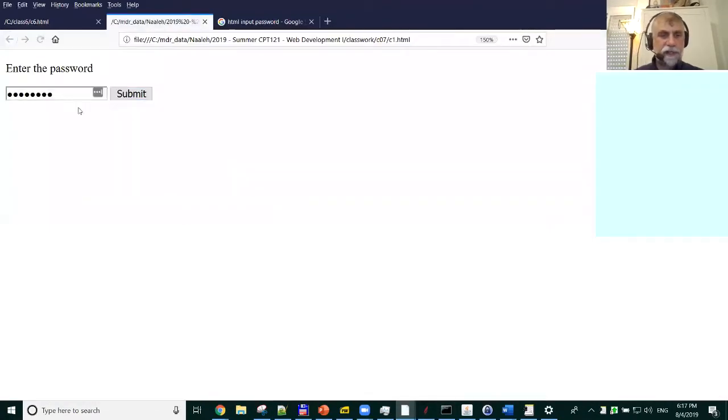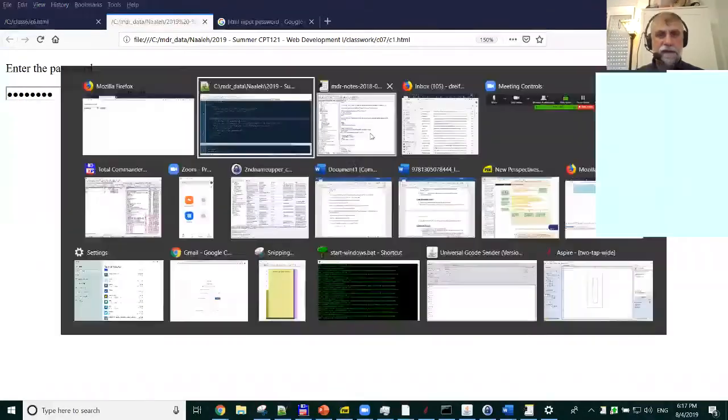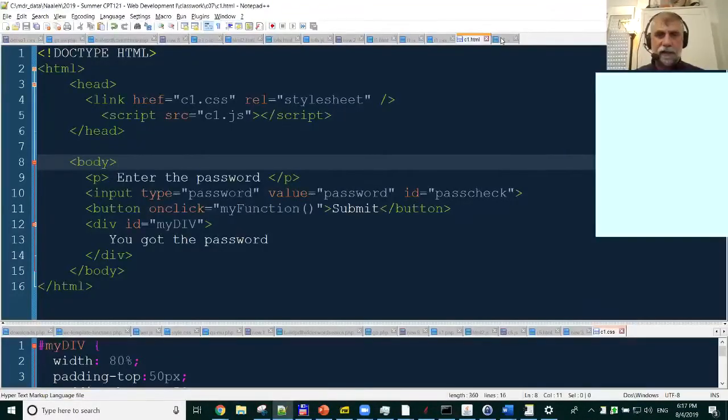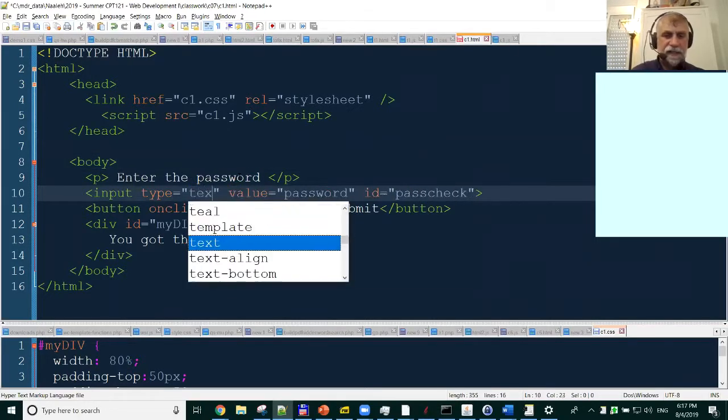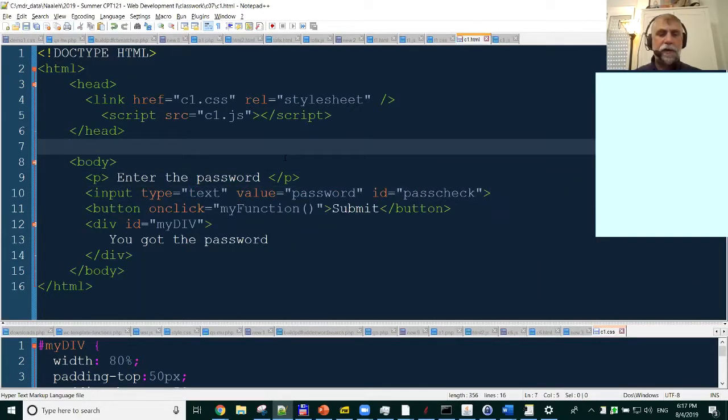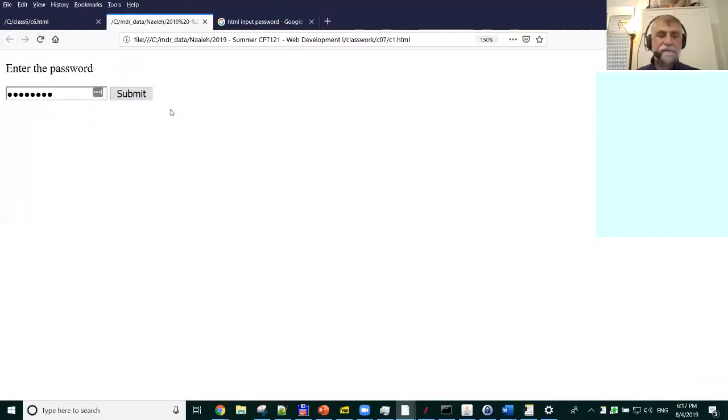I'm resetting the page right now, and let me actually get rid of what I did there before. HTML, all right, type. So it should be text. Right, text. Okay, fine. So in order to do that, I would have to have somewhere for it to be displayed. So maybe I'll put it next to the word submit. Fine, I can do that.